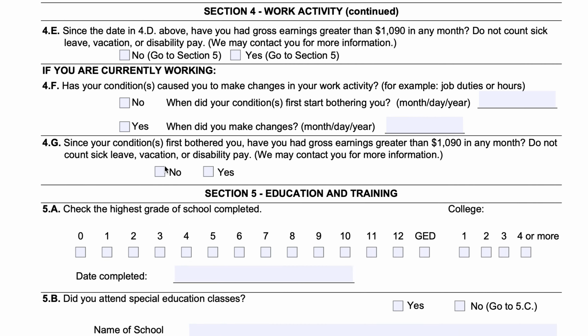4E, since the date that you indicated your conditions have precluded your ability to work to the fullest extent, you're going to answer whether or not you had gross earnings greater than $1,090 in any month. This does not count sick leave, vacation, or disability pay, but the SSA may contact you for more information. Either way, you'll go to Section 5 from here.